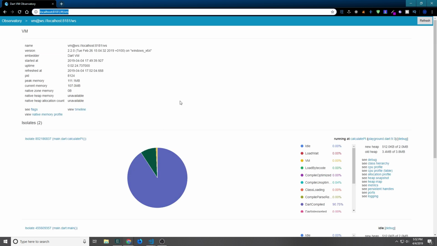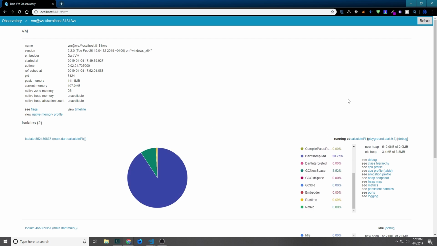This tool is very powerful, and it's even more powerful when you have a more complicated application. So while our application only has 2 isolates running, we really can't do much with the tool currently. But if you were to open up, say, a Flutter application with this tool, you would see all kinds of really cool stuff inside of it, and you'd be able to make changes to make your application more efficient in terms of CPU use and in terms of memory usage.